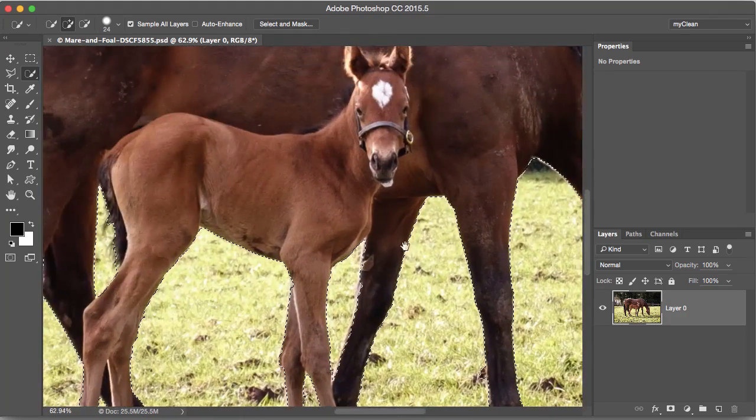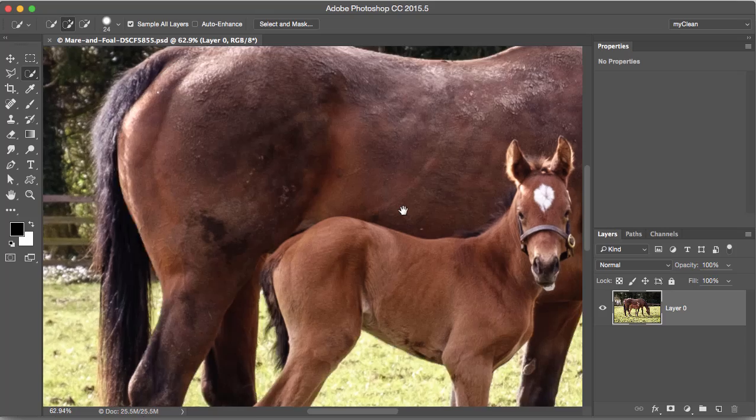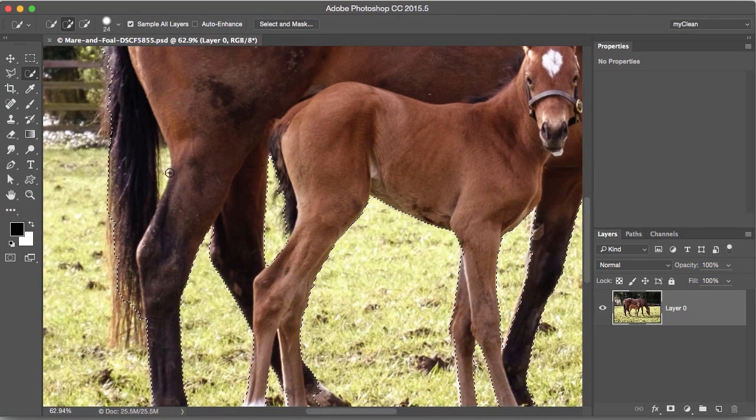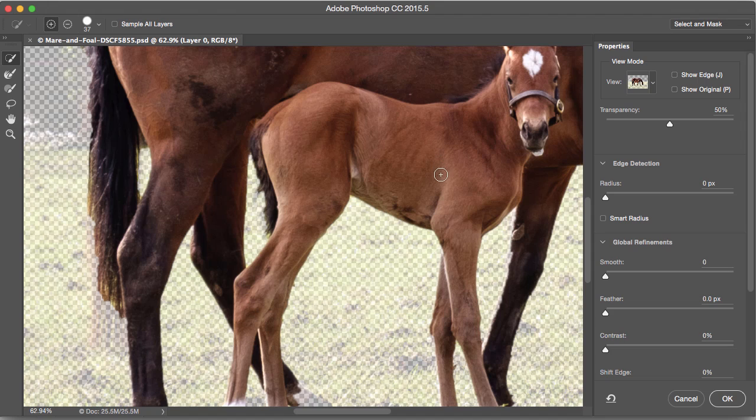And what I would have done previous to Select and Mask is I would have gone this far, as close as I could get using the Quick Select tool, and then I would have gone into Refine Edge to clean that up. Well, we can do the same thing here, make a selection first, and then go into Select and Mask. And now I'm in the Select and Mask interface, and you can see that it's changed quite a bit from what we had previously with Refine Edge. I'm going to go through all of this, but first I want to go back and show you another way you can start. So I'll cancel out of this.